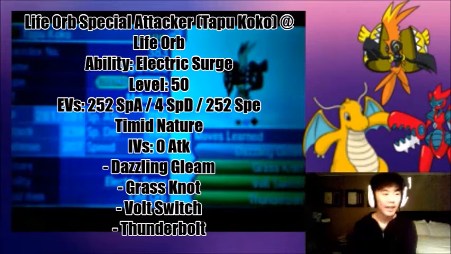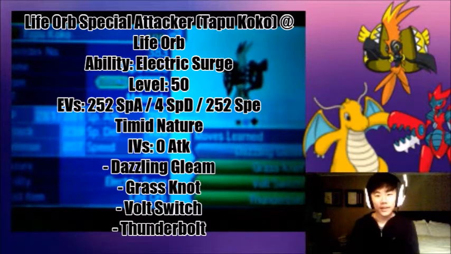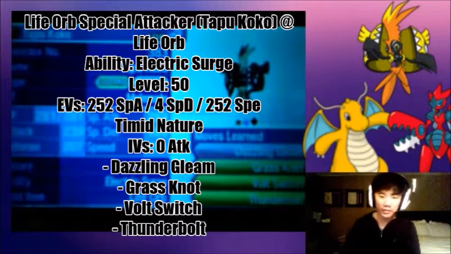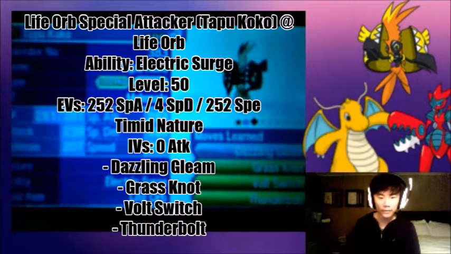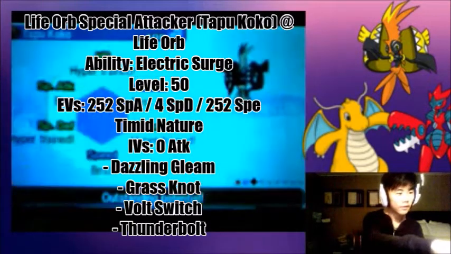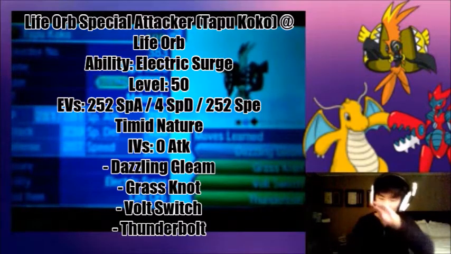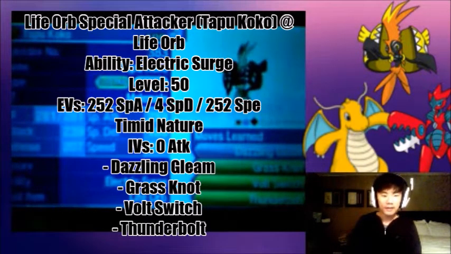Anyways, let's see. This thing has 252 special attack EVs, 4 special defense EVs, and 252 speed EVs. And for one, I hyper trained it. Dazzling Gleam, it's obvious STAB.